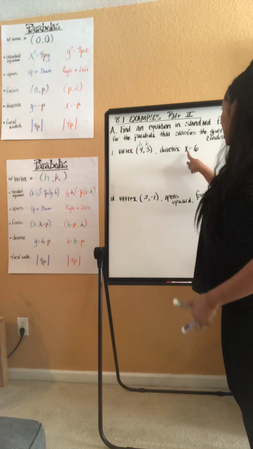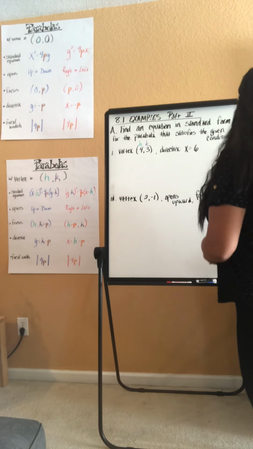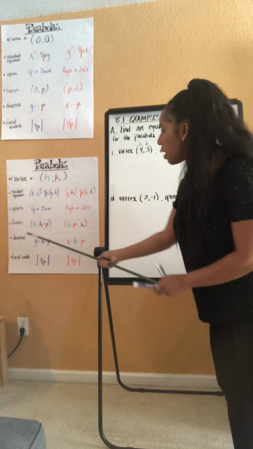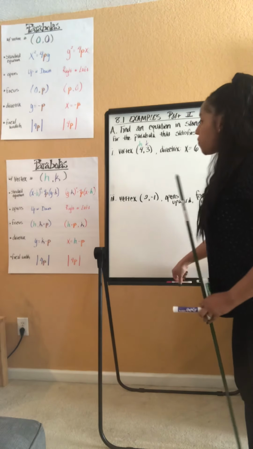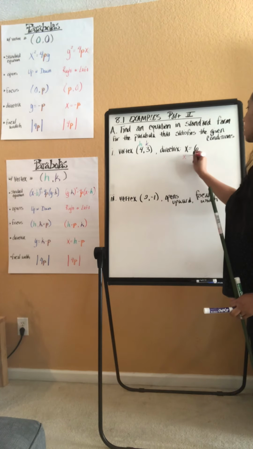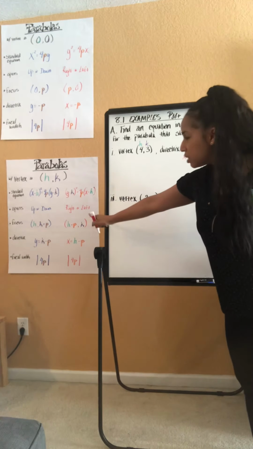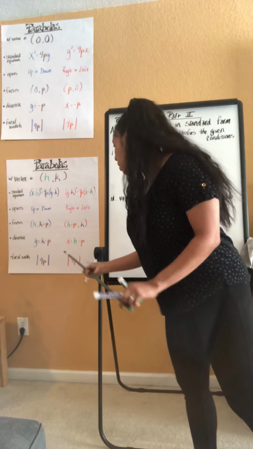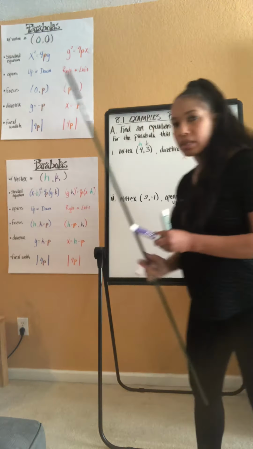The directrix is x equals 6. The directrix will let me know whether I'm on the red side or the blue side. If it's x equals, and my charts are up here on the wall, when the directrix is x equals, we are on the red side. All right? So the formula there is x equals h minus p. And again, I know I'm on the red side because the blue side's directrix is y equals. So we know these are not actually color coded, but in my world they are. So the x equals is underneath the y squared parabola, okay?